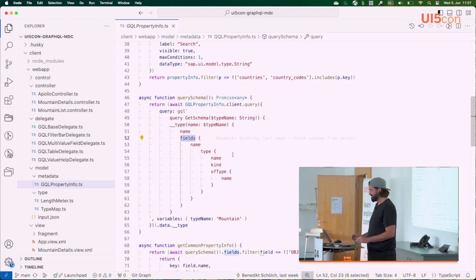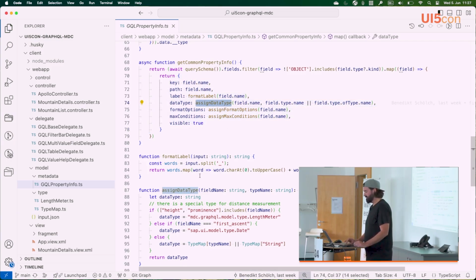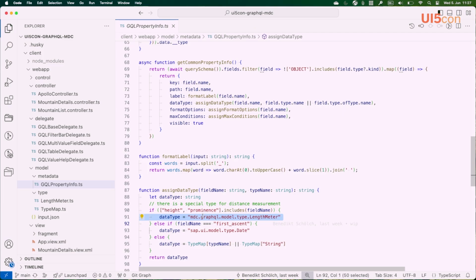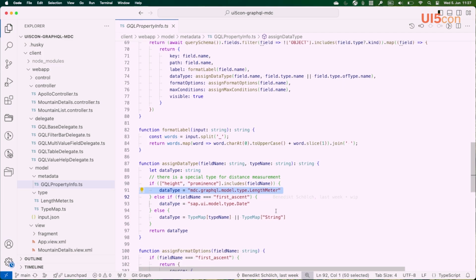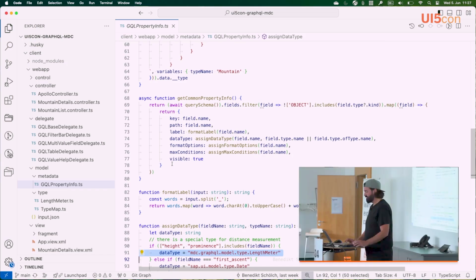So showing a personalization dialog will in the end query that schema, and translate it to the MDC own property info format. In this format, you have the chance, for example, like we are doing here, to assign some data types. For example, we have the height and prominence here, where we want to add a little bit of a unit in our formatting, so just a small m to appear wherever this type is bound. And all of that is basically the language MDC needs to understand which fields are available for personalization, and allows you to customize them accordingly.